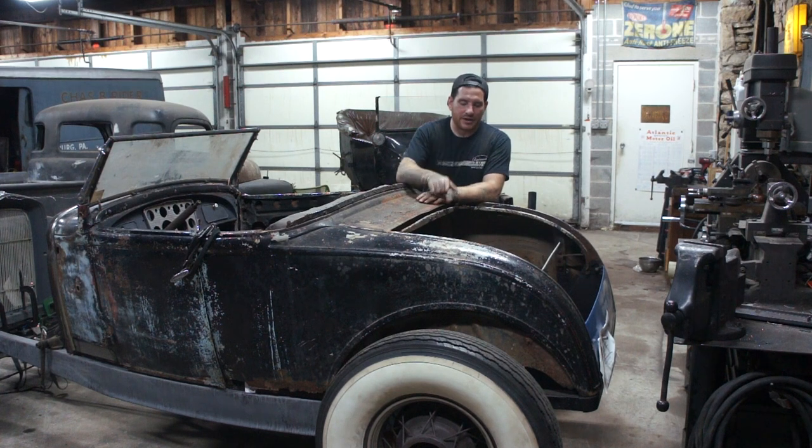To get to everything, I marked out everything. I need to get the body off, then we can start messing with the wishbones and notching the frame. Then we can set the body back on again and see where it's sitting, the height of everything, and hopefully start connecting the dots here. So let's get this body off and get started.